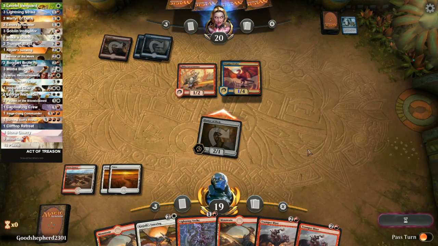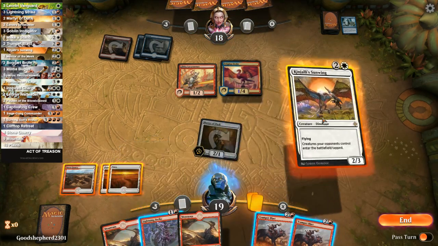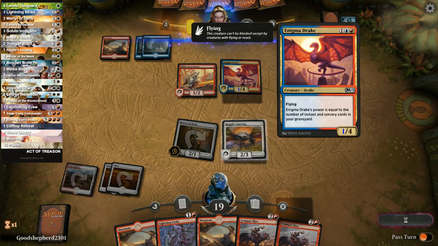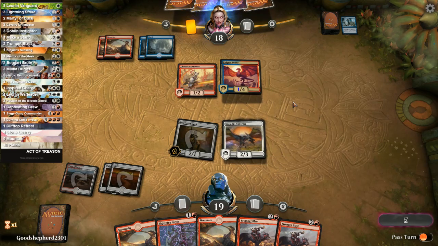Let's see how he blocks it. He's probably okay, he's not gonna block. So we'll take the damage. Oh, actually we'll deal the damage, then just play Kinjali Sunwing. So our opponent is now incentivized to keep attacking. He's actually incentivized to burn our Sunwing now, so let's see if he has the burn spell.